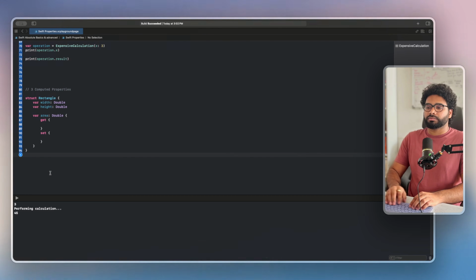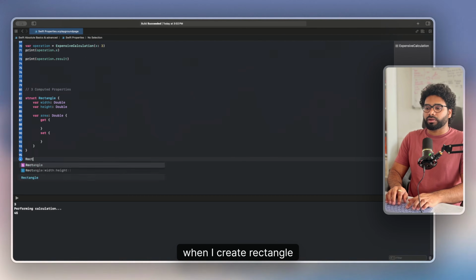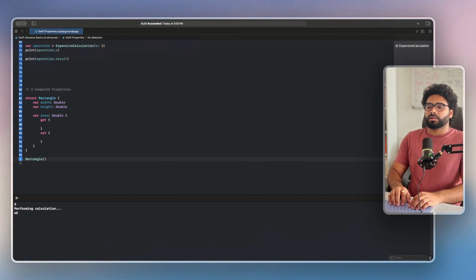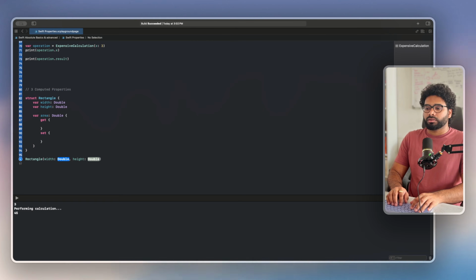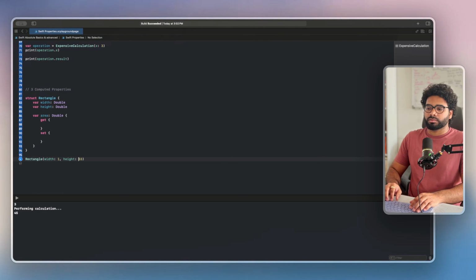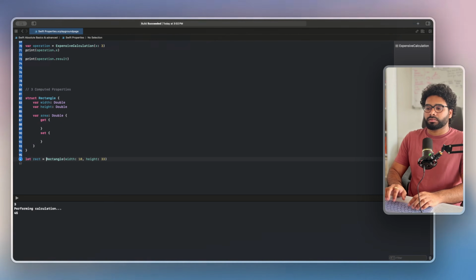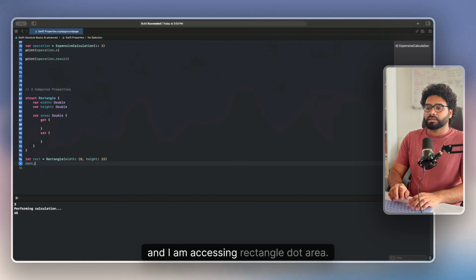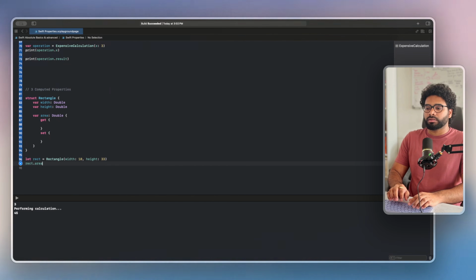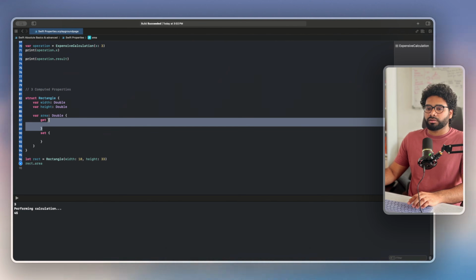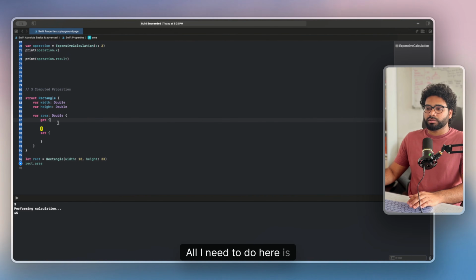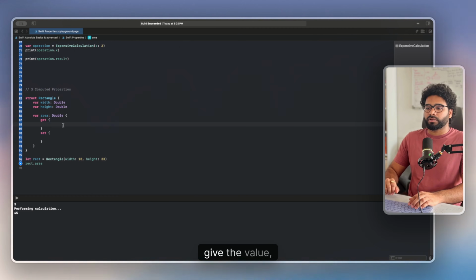So when I create a Rectangle object and initialize it, let's give it 10, and I am accessing rectangle.area, this is getting the value, so it will run the get block. All I need to do here is give the value.